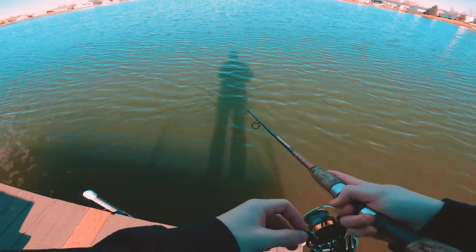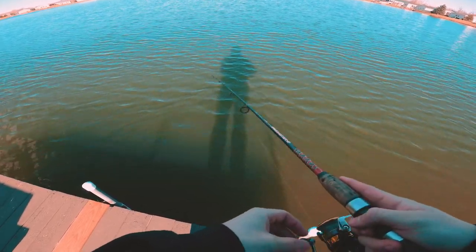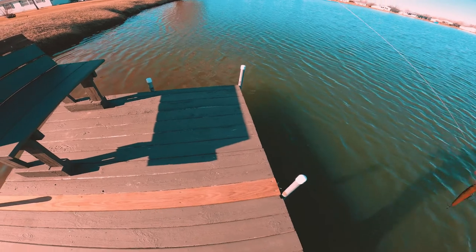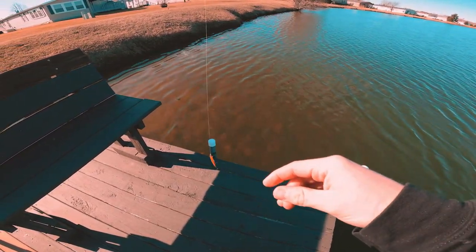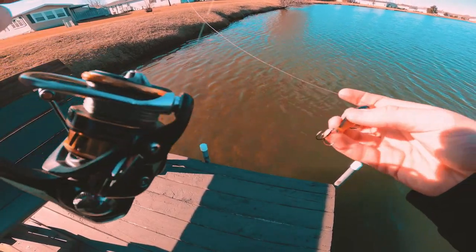It's kind of hard to tell on camera, but it's not a huge lake, but it's not too bad — definitely a decent size. But again, this is just the jerkbait that I was throwing. I think I'm going to head back and grab a smaller rod with something like a crappie bait — a little more finesse. I'll show you that in a little bit once I have that bait.